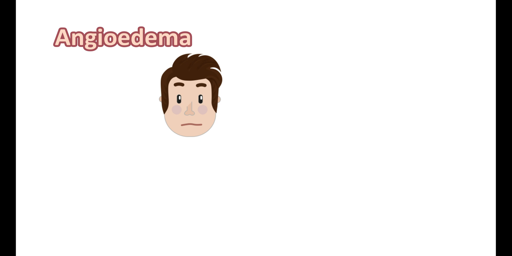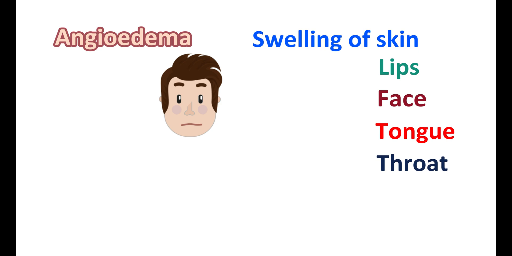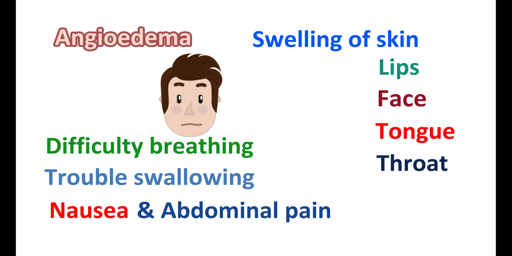Another effect of ACE inhibitors is angioedema — a potentially fatal condition resulting in swelling of the skin, lips, face, tongue, and throat. This is a hypersensitive reaction that may be observed within the first few weeks of treatment, causing difficulty breathing, trouble swallowing, nausea, and abdominal pain. Whenever symptoms of angioedema are observed, the drug should be immediately stopped. Other drugs in the same category should also be avoided, as the hypersensitivity observed with one drug can occur with all drugs in this category. After stopping the medication, swelling can slowly reduce within three months.